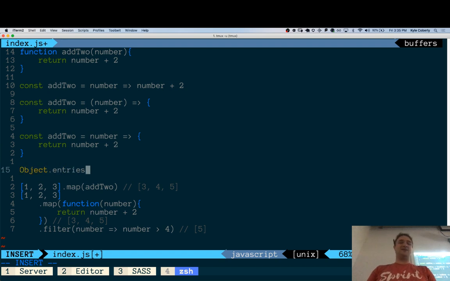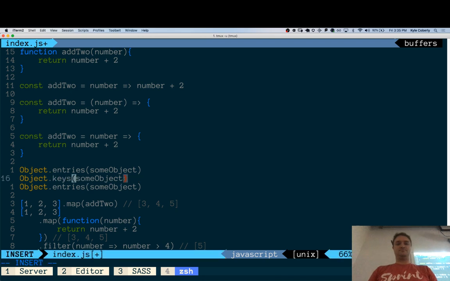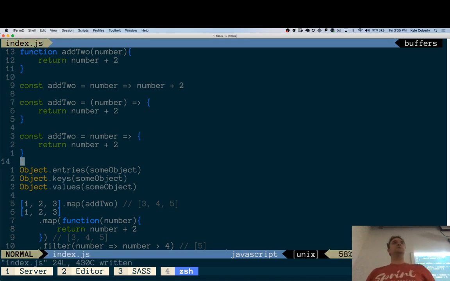So I've got Object.entries, Object.keys, or Object.values. This is going to return an array of the keys. This is going to return an array of the values. This is going to return an array of arrays with key and value. And once they're arrays, we can do all this array stuff with them.